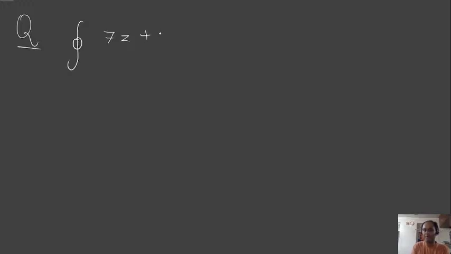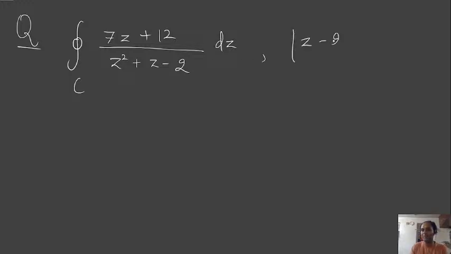I'll not solve for the residue nor give you the hint because I have already shown you when the quadratic equation is there in the denominator, how do you tackle. We already had a biquadratic, now this is just a quadratic equation here. So you can try this equals 2. The answer for this will be 38 pi I by 3. That's the answer.